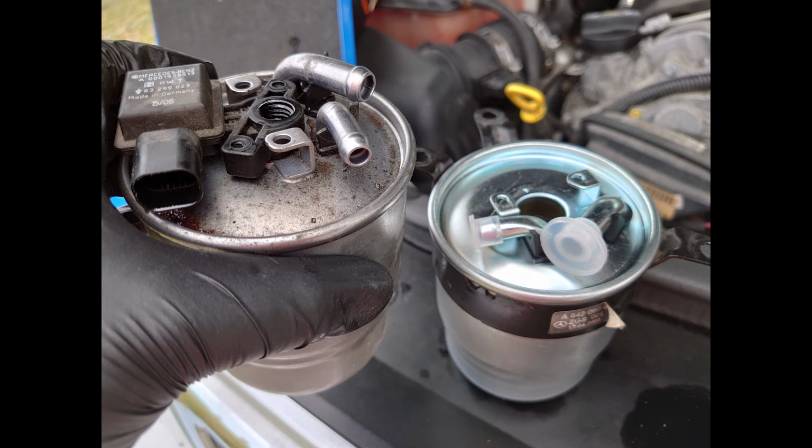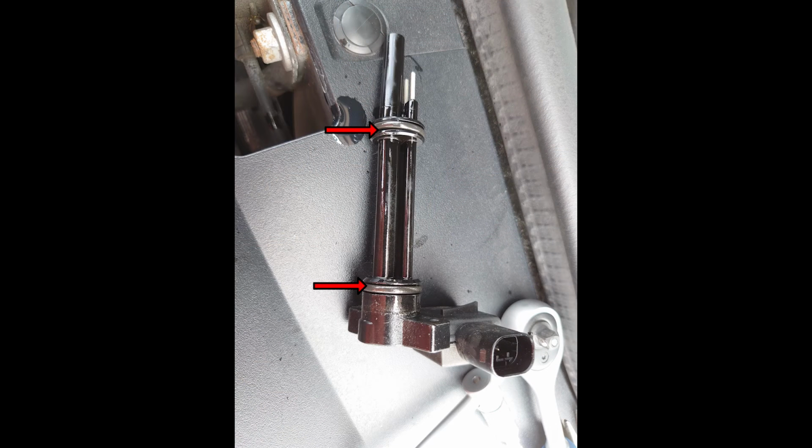To prevent air from getting in the system, we need to transfer the diesel that was in the old filter into the new one. If you have fresh diesel in a can, you can just use that. If you don't have spare fuel, just carefully pour the diesel out of the old filter into the new one. Then it's time to refit the fuel sensor.